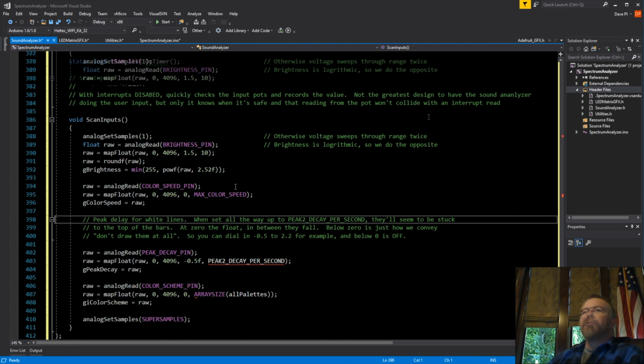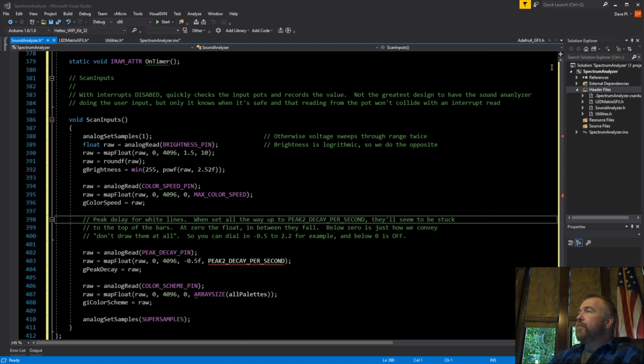Initially, scan inputs was done along with the TFT, but if you actually see it in practice, the TFT updates maybe every 2 or 3 seconds, and you want your input to reflect knob inputs much more rapidly than that. So that is why we do the input much more frequently than we do the display of the user interface outputs.